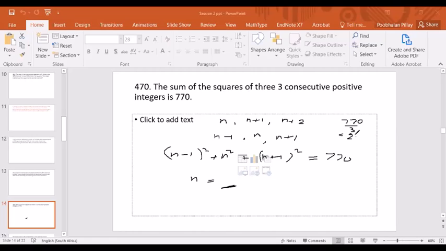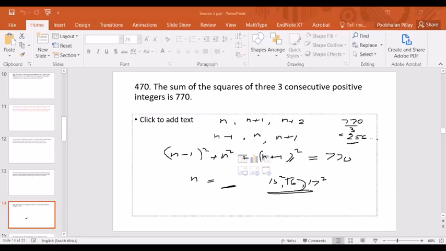I get 256 and something. And I see 256 as a square. So it seems to me that 16 is going to be one of the numbers. This is 16 squared. And if you try 16 squared plus 15 squared maybe, plus 17 squared. I think you'll probably come to that. But you just try them with 16 inside it, and that will lead to the answer.